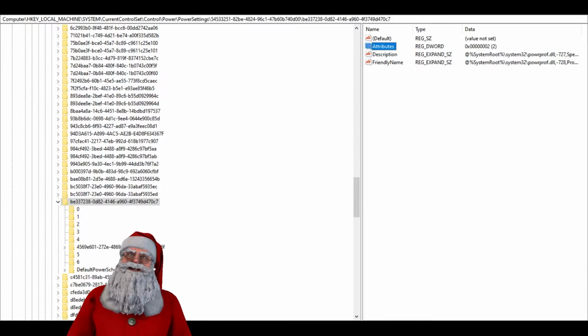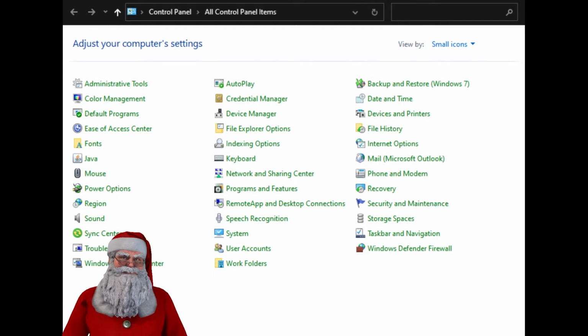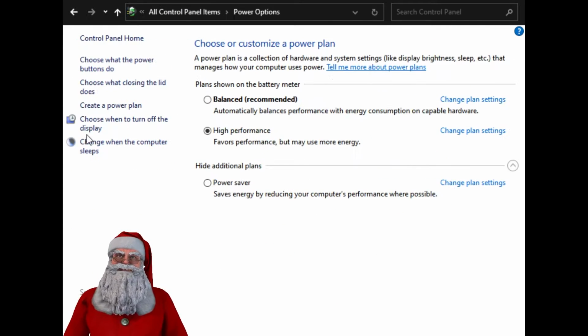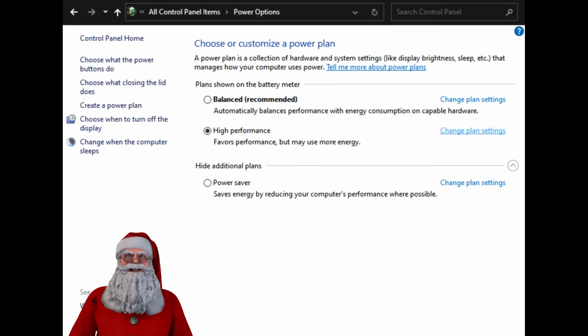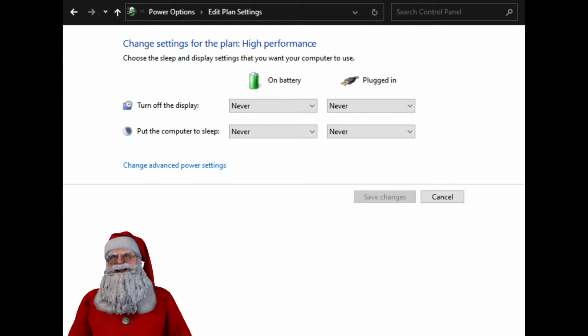Once that's finished, you will be able to get to control panel, and you will click power options. You can go to change power settings, advanced power settings, and right here where you see processor power management, you would only originally be able to get minimum, system, and maximum, but now you get performance boost mode.